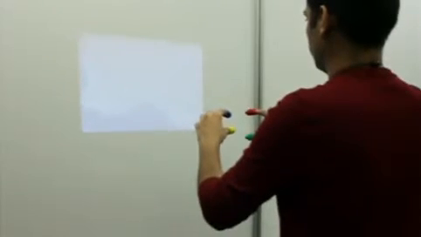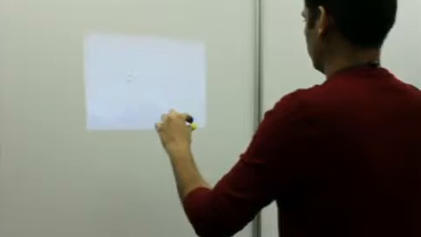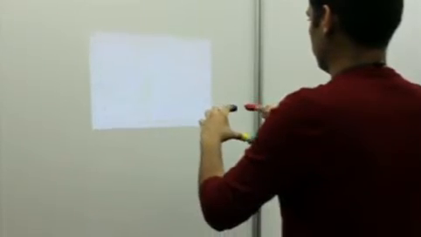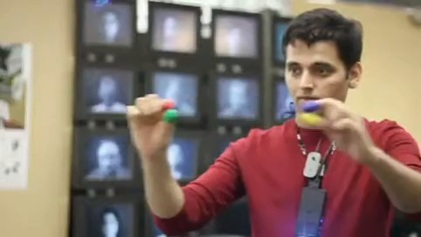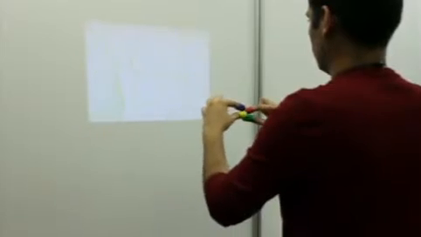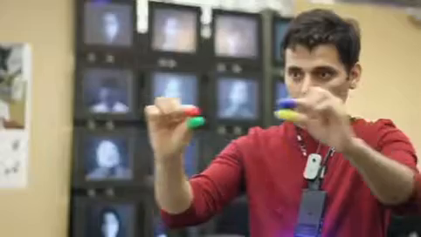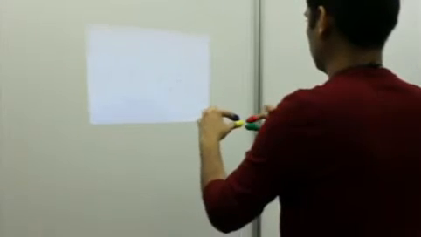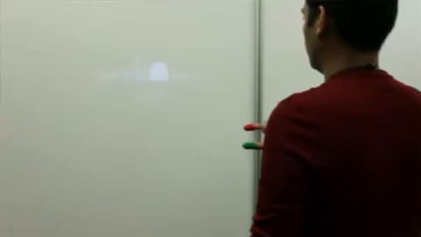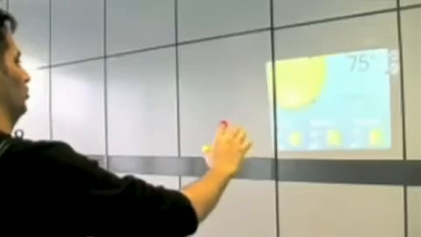But we are not only tracking one finger. We are giving you the freedom of using both hands. So you can use both of your hands to zoom into or zoom out of a map just by a pinching operation. The camera is getting all the images. It's doing edge recognition and also color recognition, and many small algorithms are running inside. So technically, it's a little bit complex, but it gives you an output which is more intuitive to use.